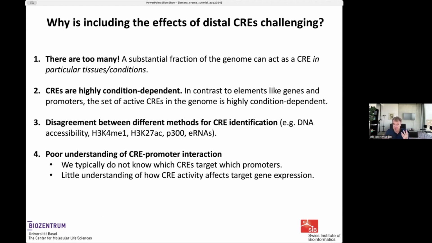And so it's very difficult to make a model of the effect of these enhancers. All right, so what I'm going to tell you about is our first attempt to take into account this distal regulation, or to sort of learn something about this distal regulation by these CREs. And we're not going to at all try to model the effects of the CREs on expression. We're going to focus completely on explaining how the activity of these CREs is changing across samples, and model this in terms of, again, predicted regulatory sites.